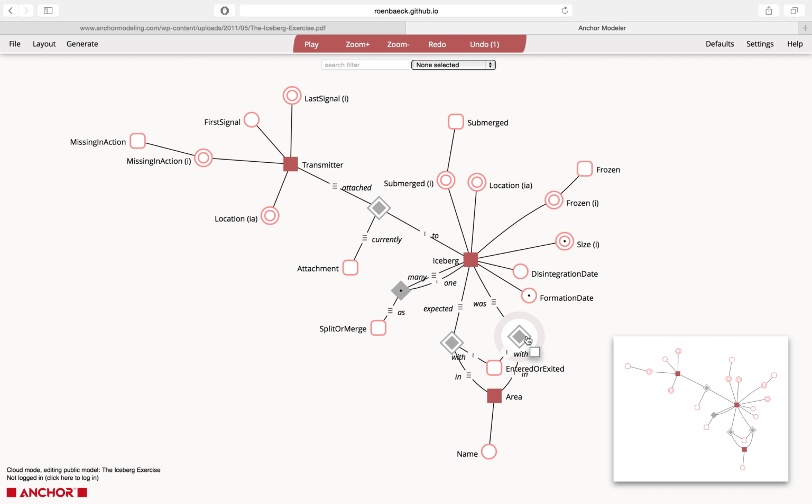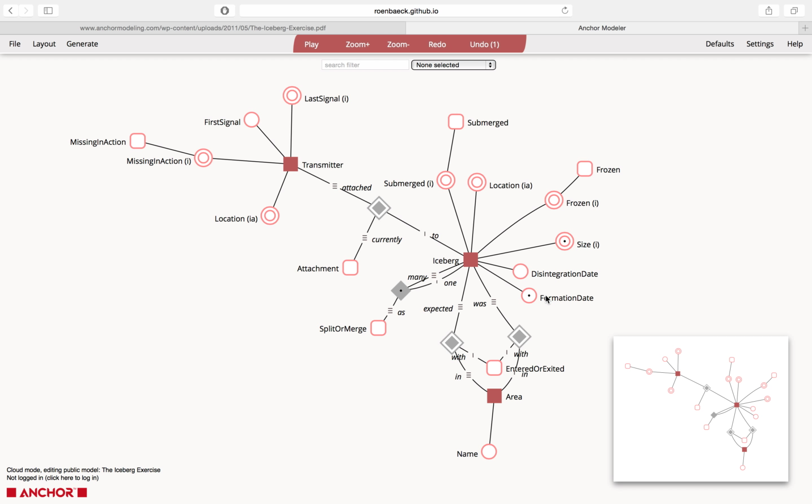We also wanted to keep track of certain areas that icebergs will enter. So this is actual entering of an area. We can also predict some places that the icebergs are going to be. So we have another tie here, which is the areas where it's expected to enter or exit. We also have other attributes on the iceberg.